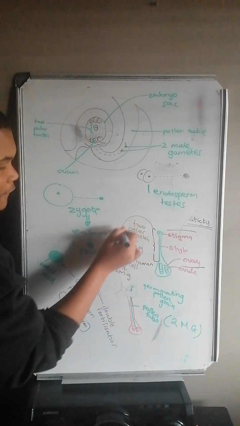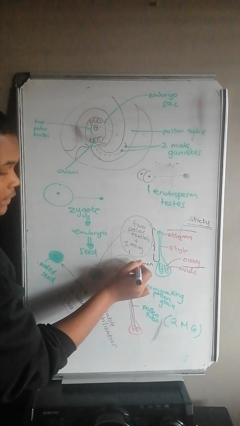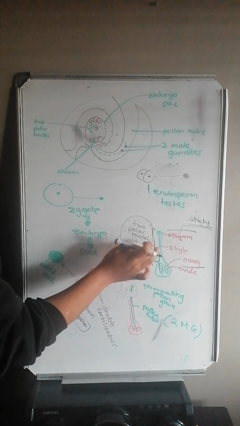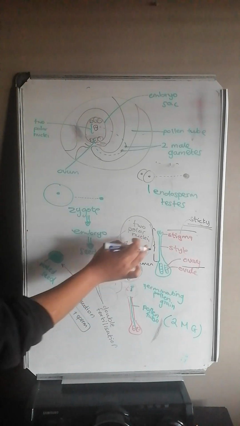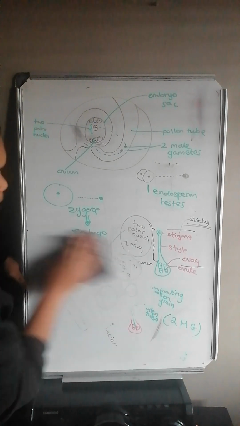So we can see here fertilization took place and here fertilization took place, but it's different things. This one developed a zygote, embryo, a seed. This one developed an endosperm, and then the tester. And that is the biodiversity of plants. So obviously you can go and rewatch the video over and over until you understand it. I hope I made it easy to understand. Yeah, so that is your biodiversity of plants.